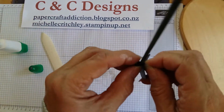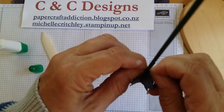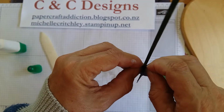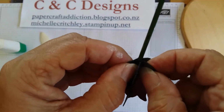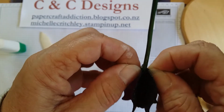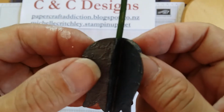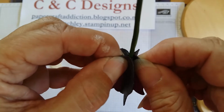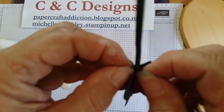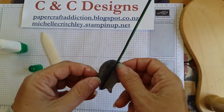And because you have the stick there, it's not going to come together really tight, but you want to hold it in place for a while to let the Tombow attach to the stick. If your stick were to come out, you can just put some Tombow on that and slide it back in, because you'll have the little gap there. Not sure how this is focusing. Is that going to focus? Okay. So I'm just pushing that in place best I can. Hold it for a little bit. Okay.